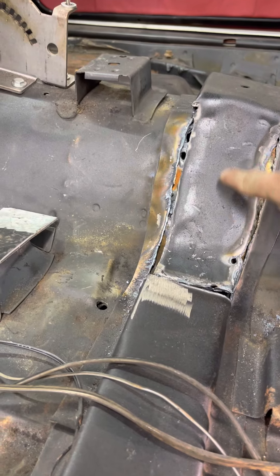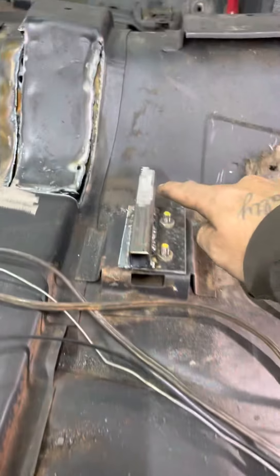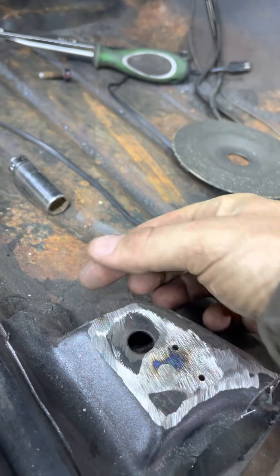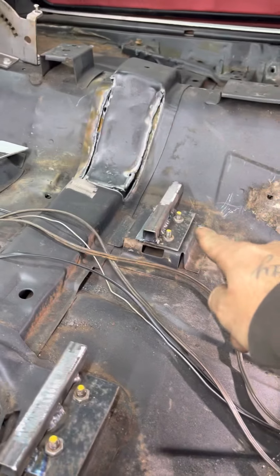I had to cut this out a little bit, bent that down, and I'm gonna weld all of that back closed. Maybe some brackets back here — these brackets will be removable. The seat bottom will weld to this plate. The bolt was sticking up right here so I had to cut the bolt off. I got another plate that's going to come off the seat and it's going to be a nut and bolt on this one. The other three will have the actual factory bolts from the car.